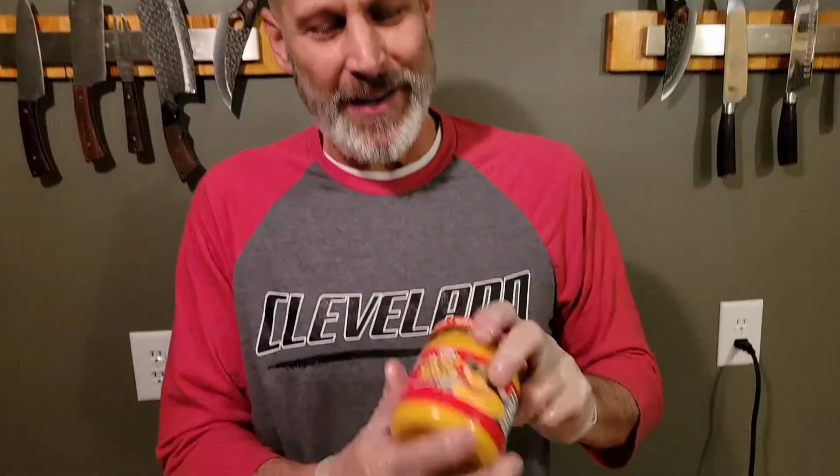I know what you're thinking. Cheese Whiz on a Philly cheesesteak? Actually, in Philadelphia, this is how they make them. It's called a Whiz Whiz, I think that's what it's called. So this right here, if you don't have any of this in your fridge, you need to get it, because this right here will make your cheesesteaks taste absolutely incredible. So check it out.